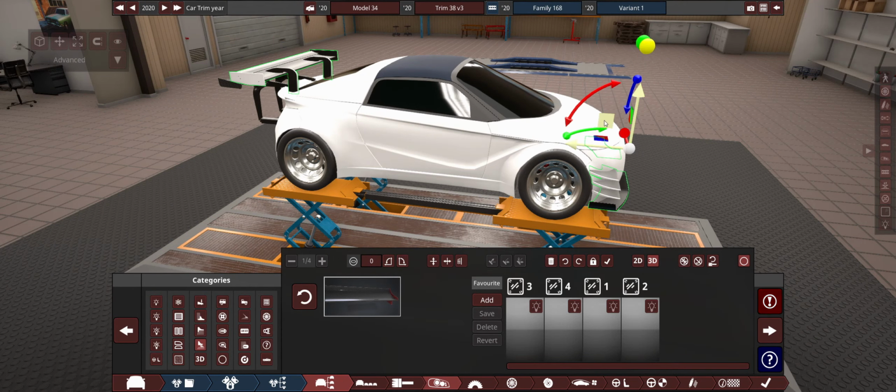What Gs are we pulling then at high speeds? About 3.4. I think maybe we did go too much aero. We're gonna remove one of the rear wings, I think. Delete. Okay, good. We should be even now. Let's put on some headlights.